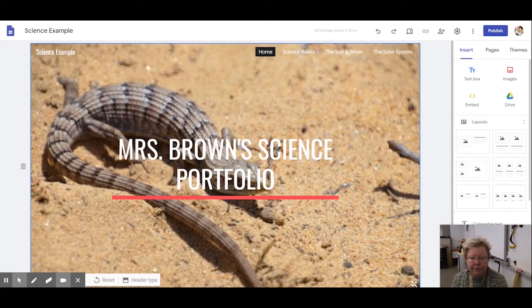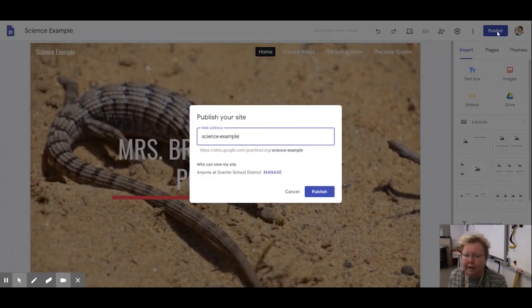The last step to making your website is to publish it. Once you publish it, it actually lives live on the web and it is a real website. So there's a couple of steps you have to do to follow this correctly. Click on the publish button and it'll bring up a box, and it will get its web address from the upper left-hand corner of your website where it says enter site name. Don't use your real name, but you can use your initials, and leave this the way it is. Don't try to change it to something.